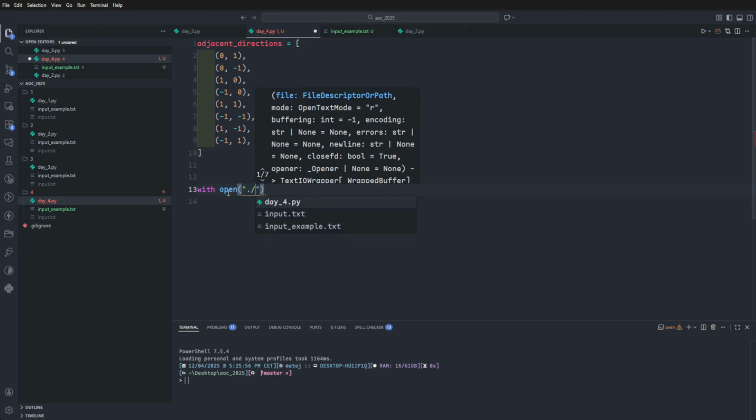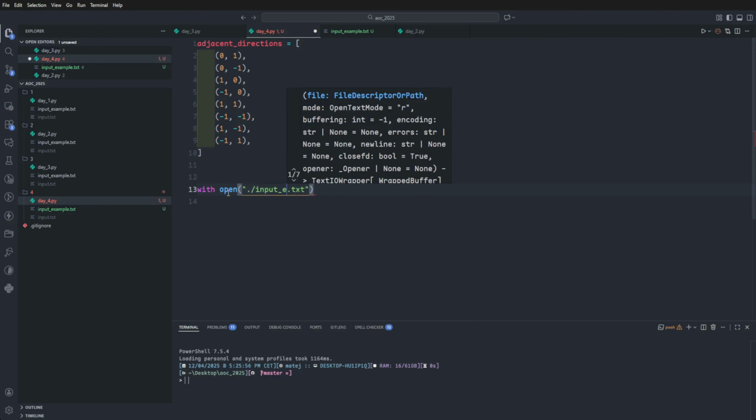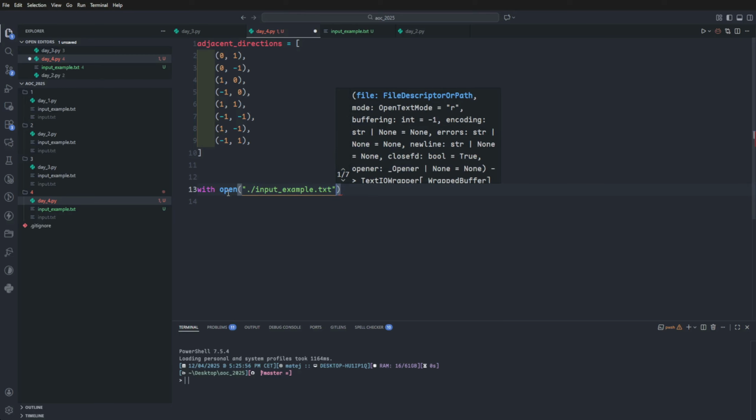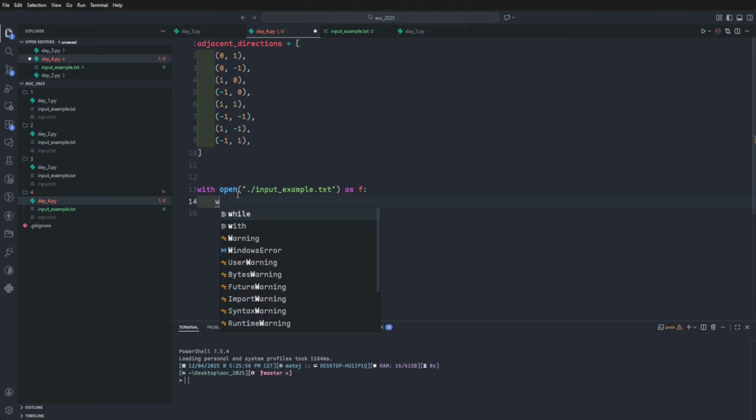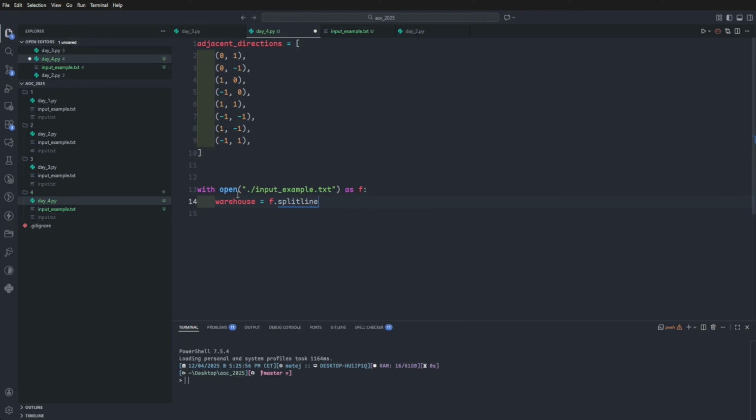So we'll get the example input as f. Now I will define a variable called warehouse, and I will first read all of the lines inside of it.